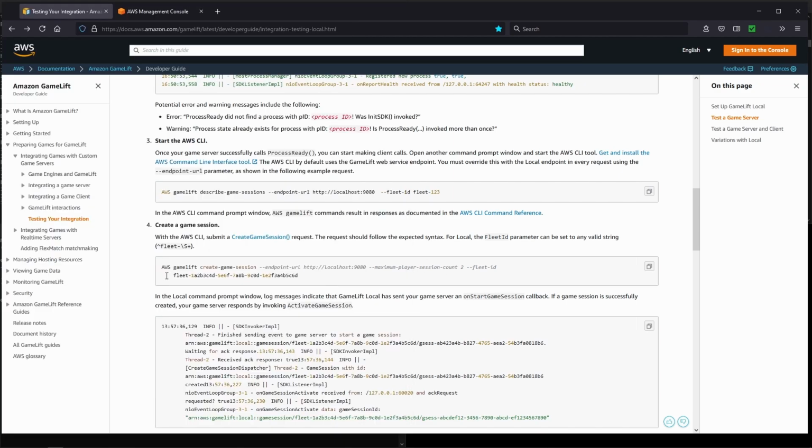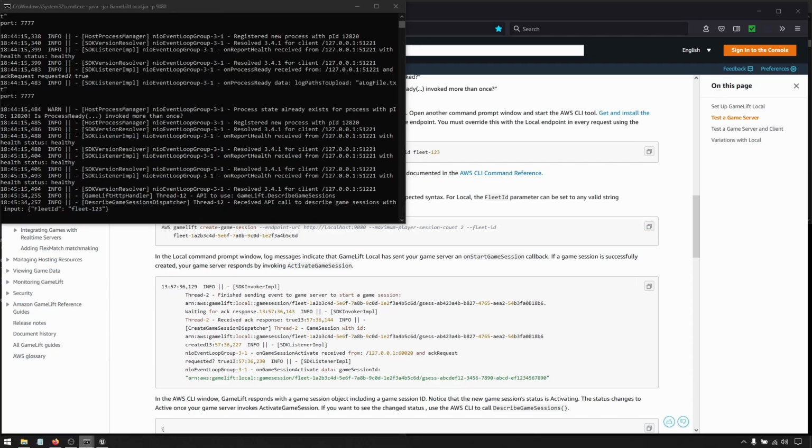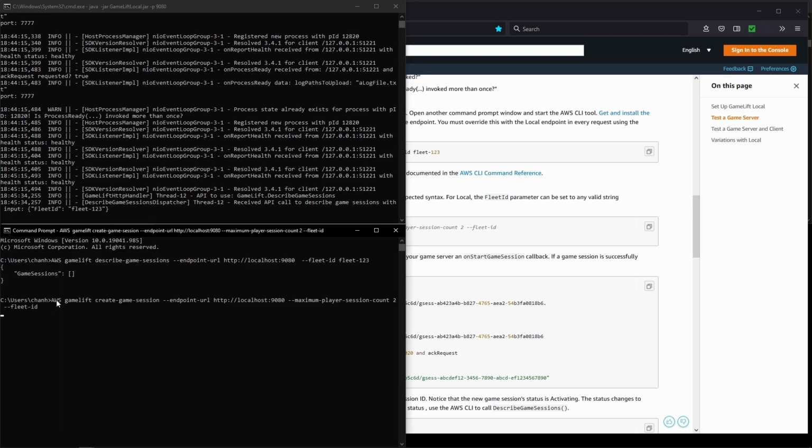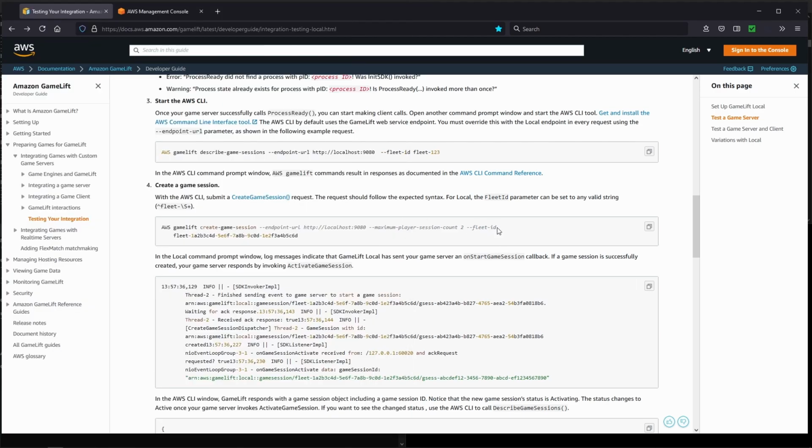And next, we want to create a game session. So we can copy that command. Note that this command won't run when you copy it because there's a carriage return after the fleet ID flag.